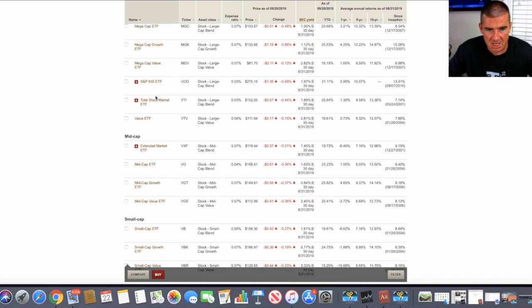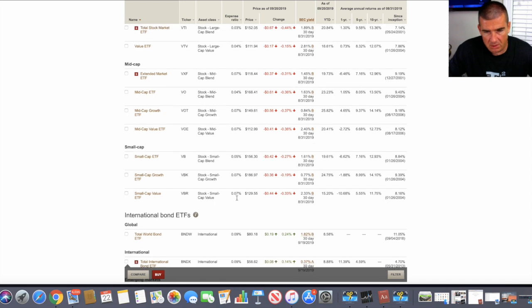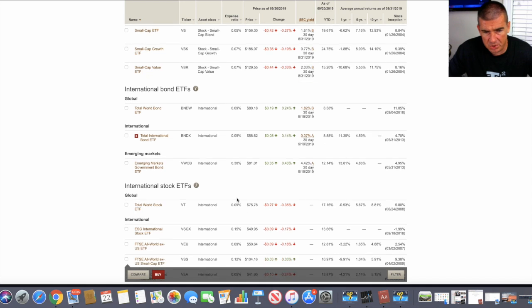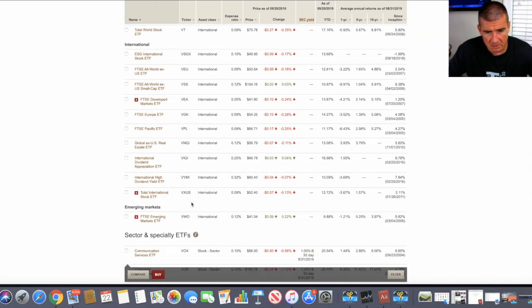Again, if you're interested in the mid-cap offerings, they're here. And then the small cap offering, you guys know I invest in all three of these. One of them's in the first trade account, that's VB, that's the total, that's the blend, and then one of each respectively in each of the Roth IRAs, but the performance speaks for itself here with a 0.07 expense ratio in those accounts. I do own the emerging markets ETF, which is coming up here in international, I believe. Should be under VW. Yep, VWO here, emerging markets.